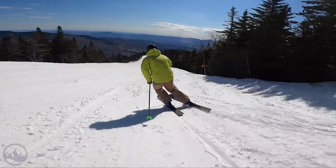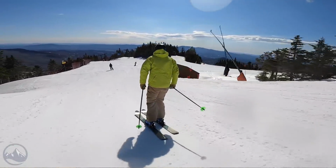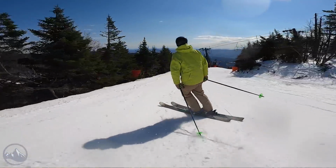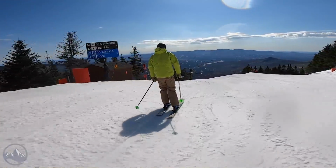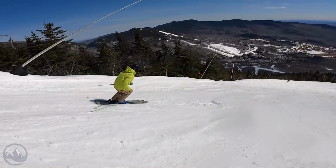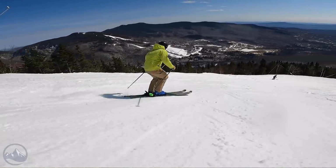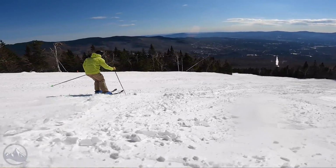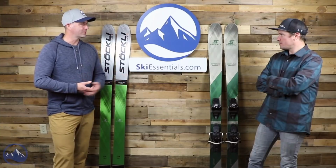So let's talk about performance, because that's the fun stuff. 102 foot, 2 sheets of metal, a little bit of rocker, not a ton of rocker. What do you think, Bob? It's definitely going to pop up out of the snow more. Yeah, that rocker and that splay is really going to make it bounce out of the snow a little bit more. I feel like this one was a little bit more smeary, based on that tip shape. I think the tail performance is pretty negligible. It's not a huge difference, as we were joking about their use of turned up tail. Yeah. It's not playful compared to other 102s.